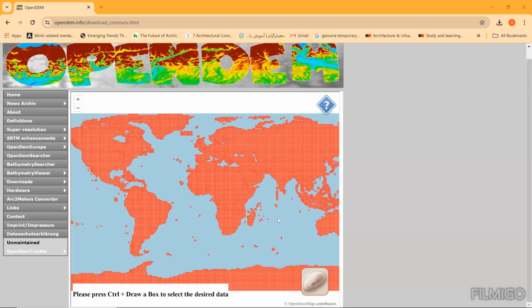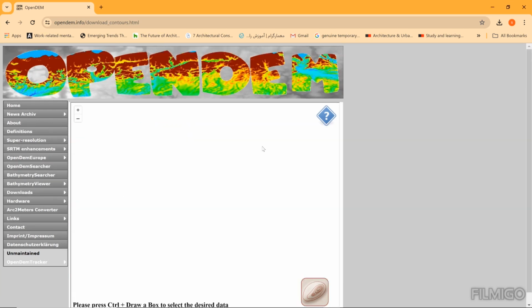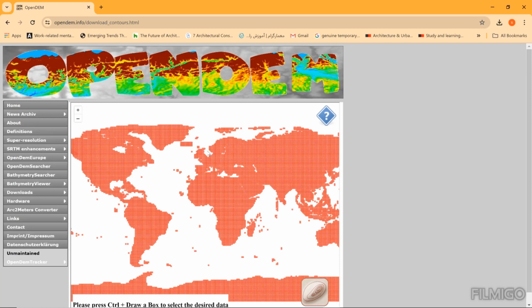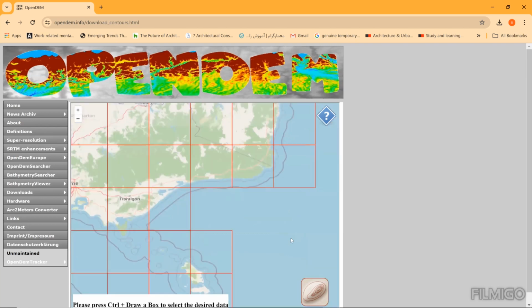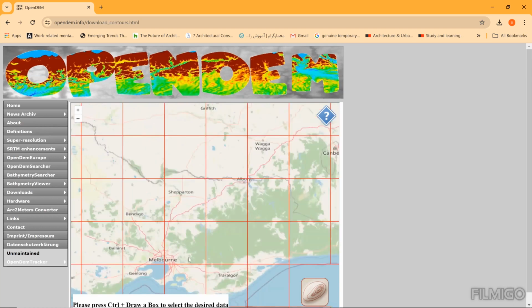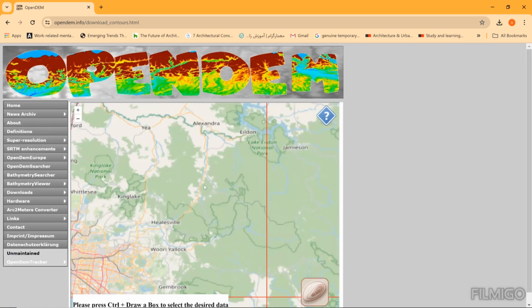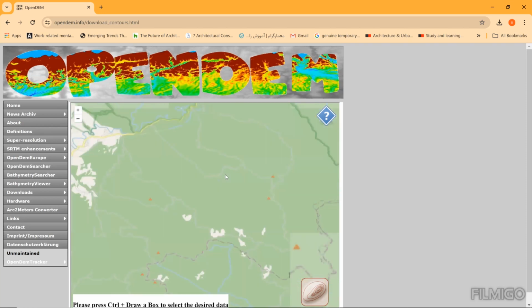So in order to download the contours of any particular area here, we just need to go to the left side toolbar on downloads and select SRTM contours as SHP. Okay, now we can choose any area, and in this case I'm gonna choose an area in Melbourne, for example somewhere like here.